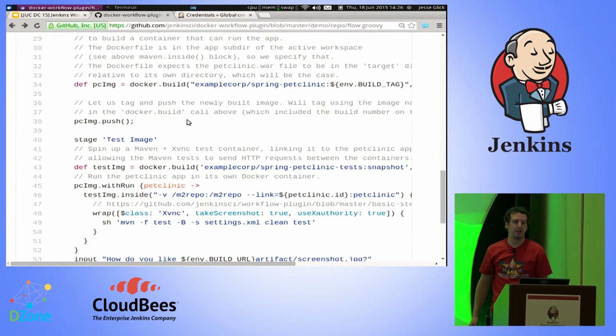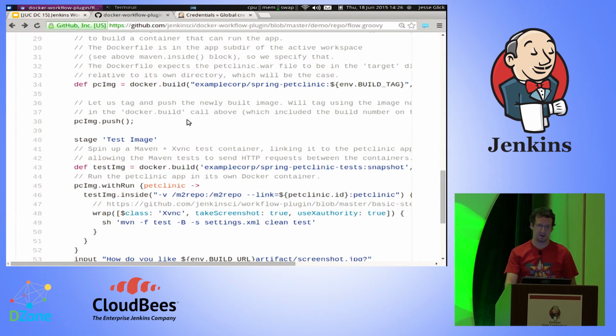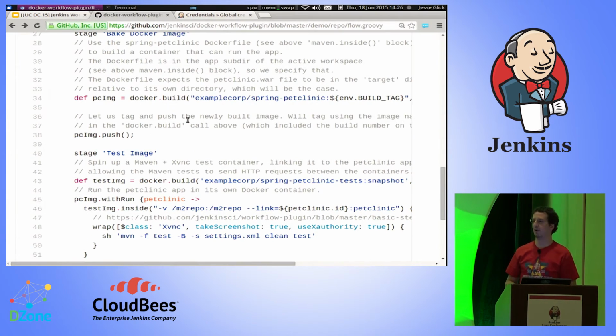In this case, we want to actually build a Docker image for our application. This is going to be a web application. We want to create it as a Docker image. So the way that we're doing that is we're saying after we've built a WAR file, a Java web archive, I want to build a new Docker container based on that.